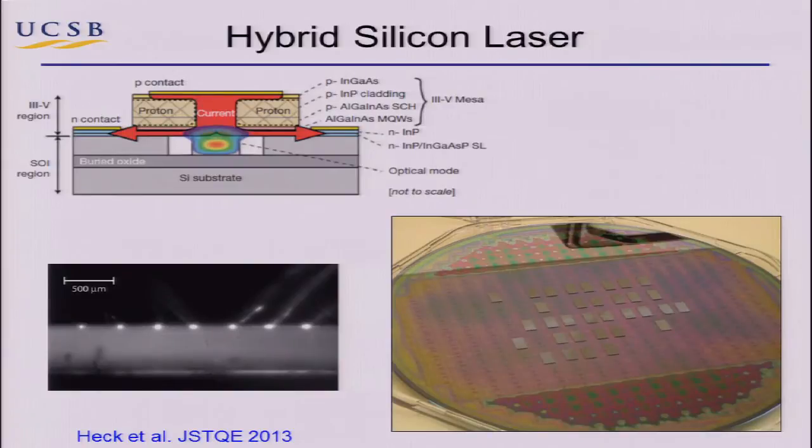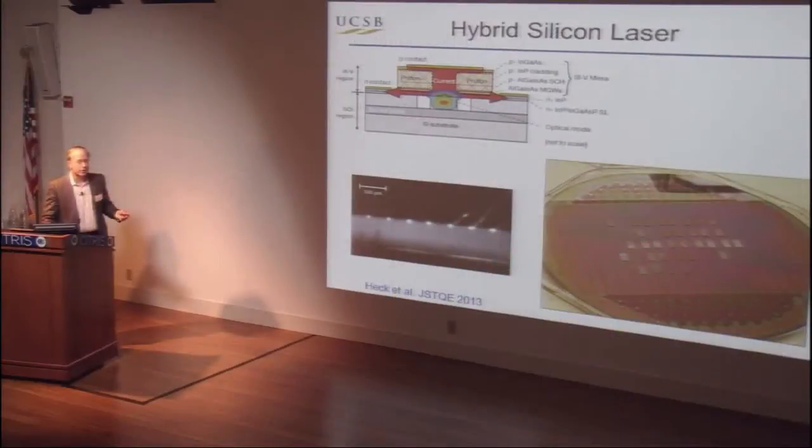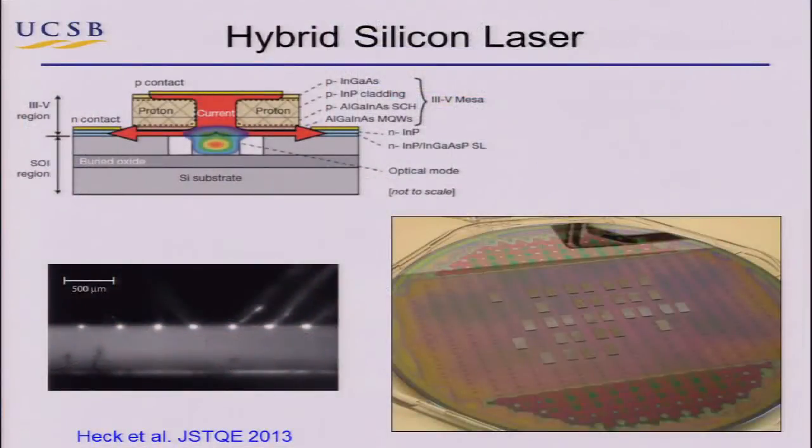This is an example of what a 200-millimeter wafer looks like, where you bond the III-Vs where you need them. One big advantage here is that you can combine different epi together, and so we've done this. Some of these, like in Orion's post-deadline paper at OFC last year, might be 1310. Other ones are 1550. They're co-processed together. Other examples we've done are combining EAM die with quantum well die with some of Joe Campbell's very high current photodetector die. So very different epi-layer structures can be combined together and co-processed all at once. And that's not something one can really do by epitaxial regrowth.